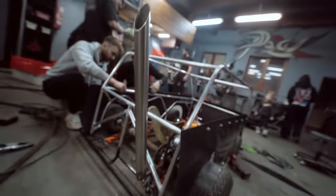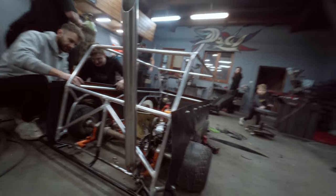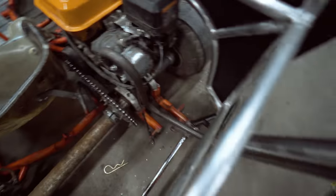Proper Kevin style. You know what else is Kevin style? What? The loudness. We turned it on off the camera. And it was so loud. It is loud. Like beautiful loud. Because it used to have a muffler, but now there is a straight pipe. Straight pipe exhaust.